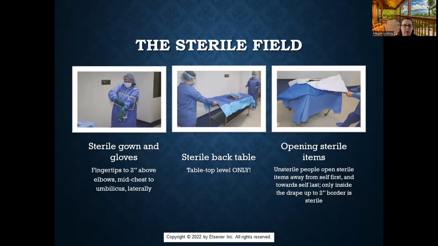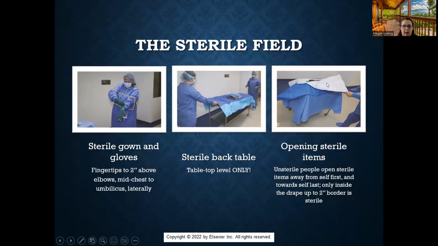which you'll learn about in another class, how to do all that stuff. But when they open these, this person is the non-sterile person opening this sterile supply, so care has to be taken, right? You don't want to accidentally contaminate the inside of this sterile wrapper. So what is sterile is basically everything inside up to 2 inches of this border. So notice they can grasp just within that border edge to open it.